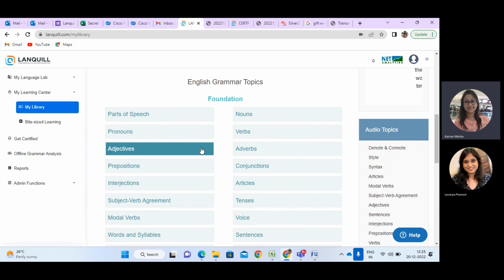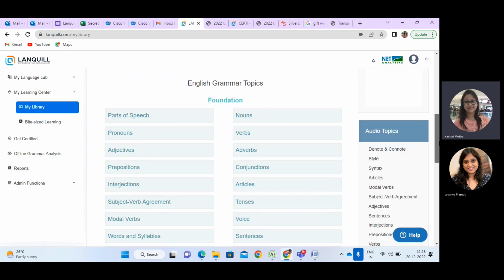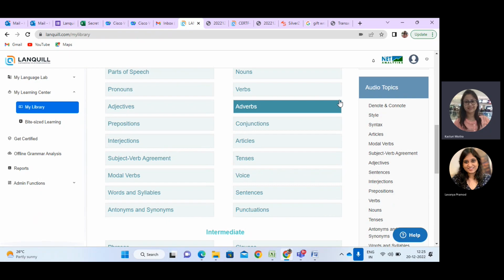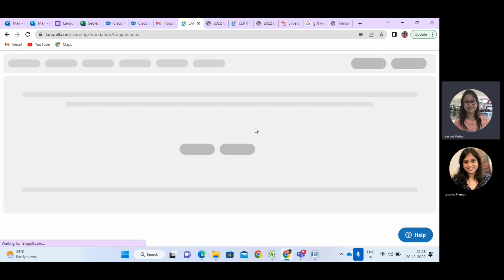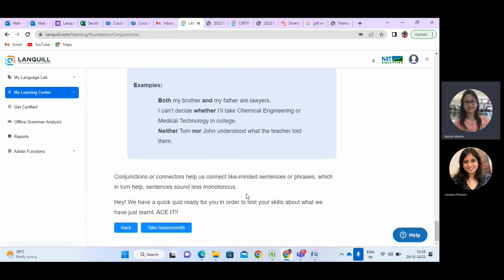And here it is very adaptive in nature. It is not that every user needs to study all through this. Based on your progress, based on how well you are doing on this platform, personalized learning is offered to you. Also, if I am not very good with one particular topic, I can go to the topic that I really need to master, read through it, and to get an idea of how well I have understood it, I can take an assessment that is based only on this topic.